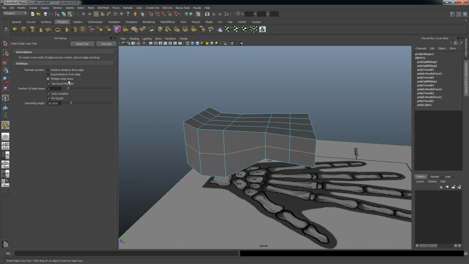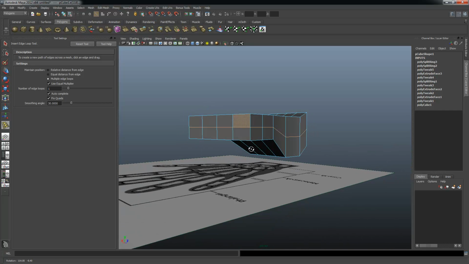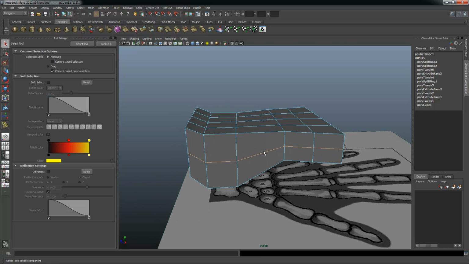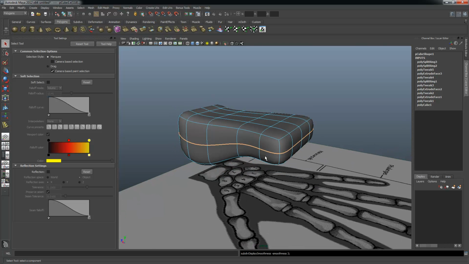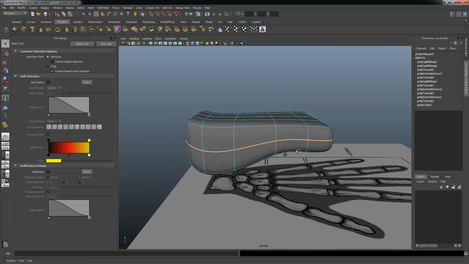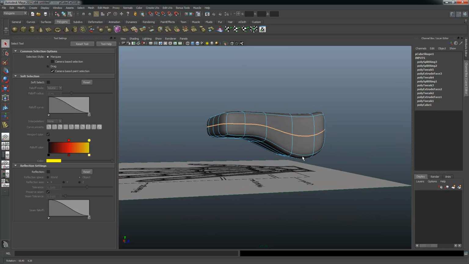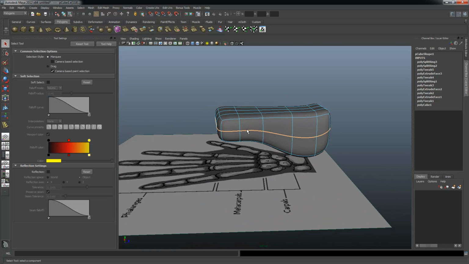So this time I wanted to do multiple edge loops in one because I wanted this edge to go right down the center of the hand, and that looks good. Alright, so now at this point we've got our hand starting to take a little bit of shape. Right now it's pretty blocky, but we've got the base of the palm here. We've got the part where the pads are going to go underneath the knuckles on the front of the hand.